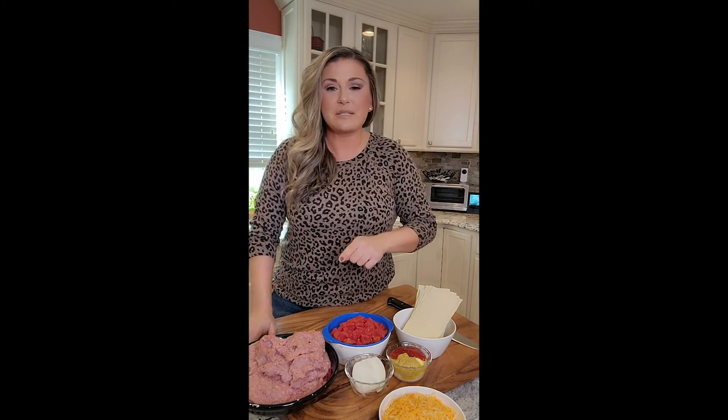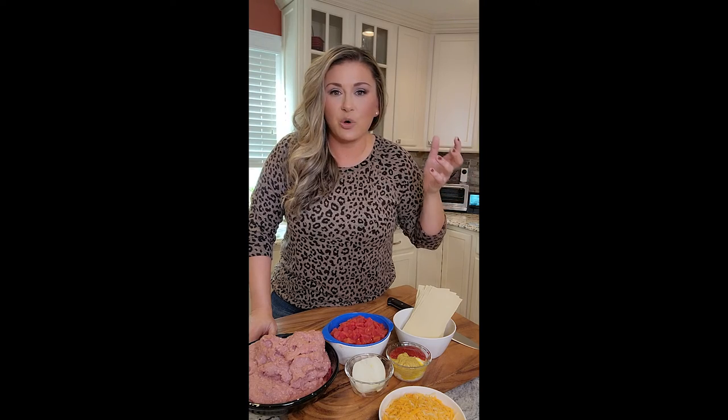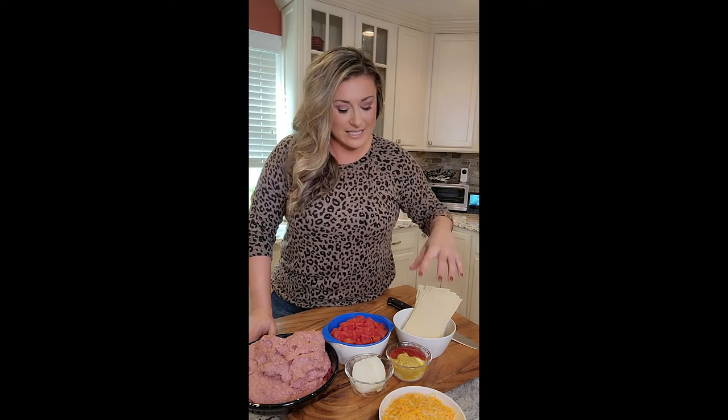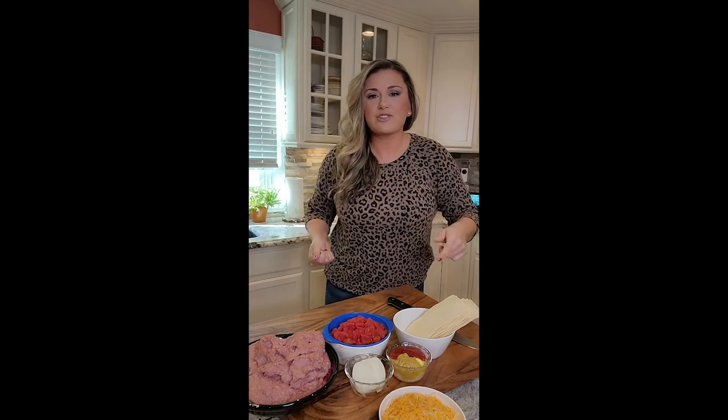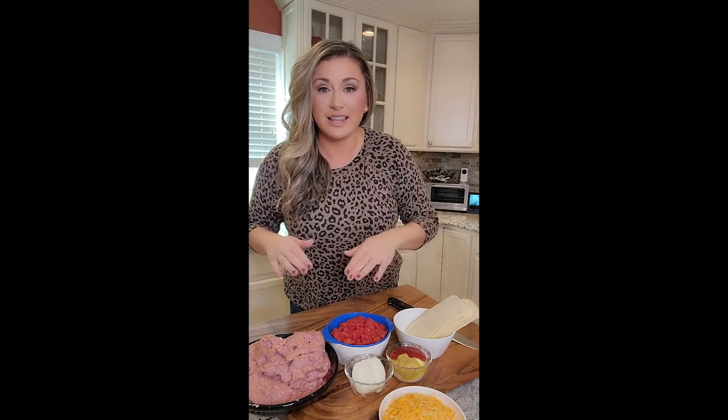A lot of recipes I looked up all had some type of pasta as an agent in the whole casserole. Elbow pasta was like the winner, but I didn't have elbow pasta. I did have a box of lasagna sheets, and what I'm going to do is crack them up so they're all different sizes. This might fail horribly, but we've got to give it a shot. So we're going to try the no-bake lasagna sheets to start.